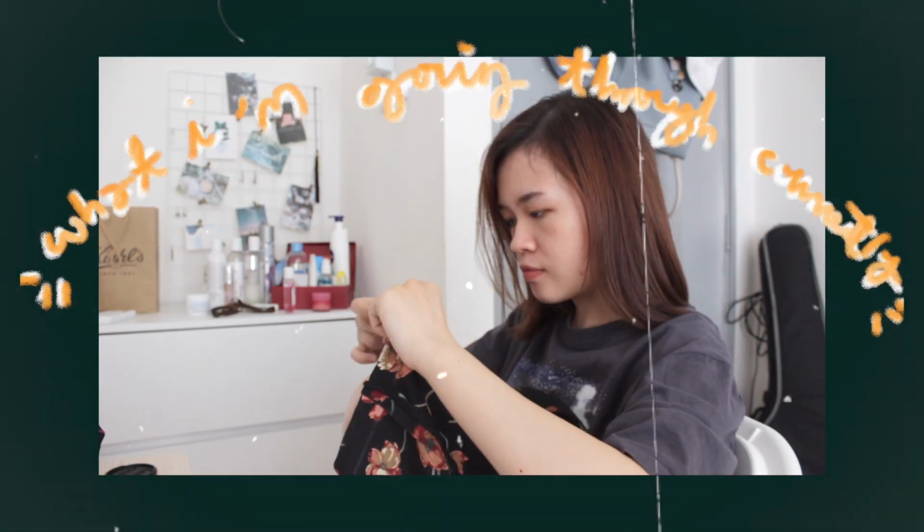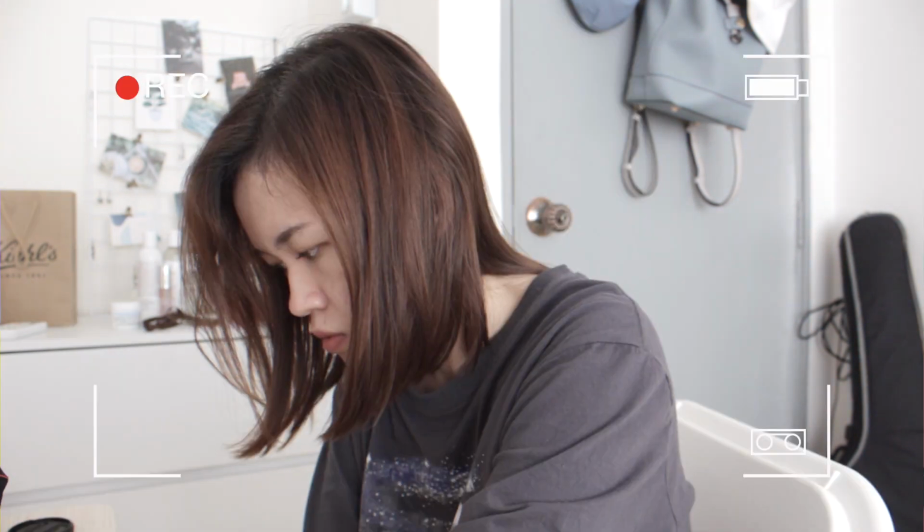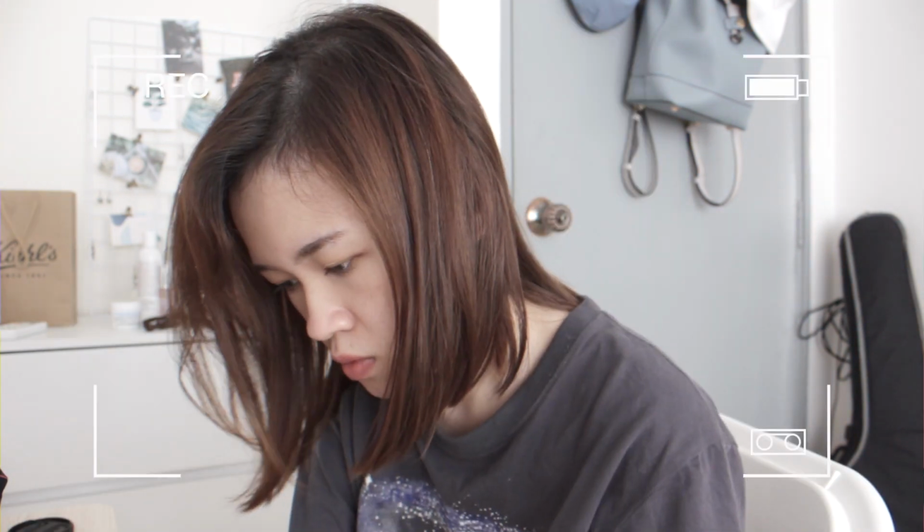And at the same time, I want to update you guys on what I am going through currently. As I mentioned in my last video, I will be leaving really soon, but it ended up taking longer than what was initially planned because I didn't know when my company is going to be transferring me back to KL. So I am still in my room. I try to make the best use of the time when I'm still in here, and I'm afraid that I won't have a lot of time when I go back to KL to film videos, just because I'm afraid that the lighting, everything will go really wrong.